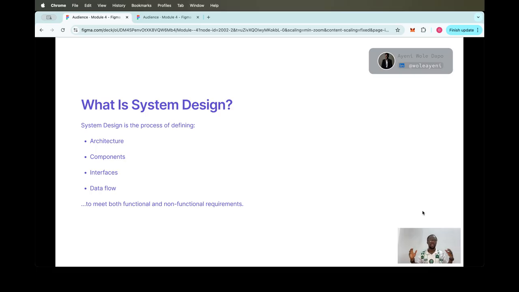What does that mean? Let's start by looking at, on a high level, what each of these components means. Architecture literally speaks to how you organize your platform, right? What talks to what, where's the entry point, how is the database, literally how you organize your platform or your system in its entirety.